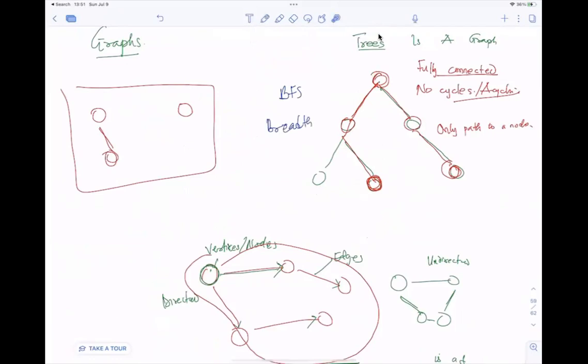BFS doesn't go down until it hits bottom. It just explores the most. BFS is more like a family man: it likes to explore its closest neighbors first. If you start here, you consider this guy and this guy. Then when you're done, you take one of them, and consider its neighbors, then come here and consider this guy. So DFS goes down in depth, but BFS covers things in a horizontal manner. That's how BFS works.